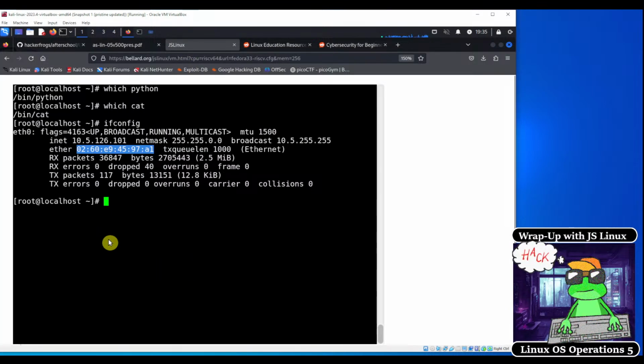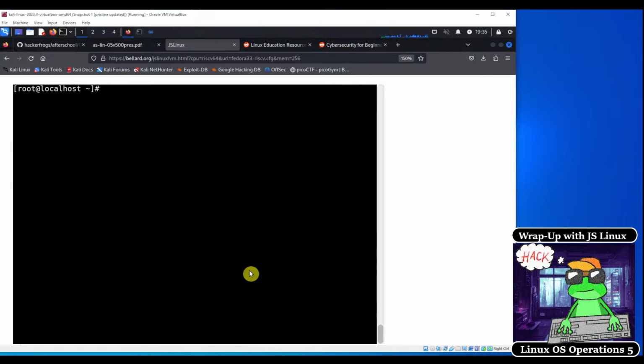So let's demonstrate this. I don't think this is going to work for JS Linux, but let's test to see if it works. Okay, so we've got python -m http.server, and this is not going to work because they probably locked down this kind of functionality on these.